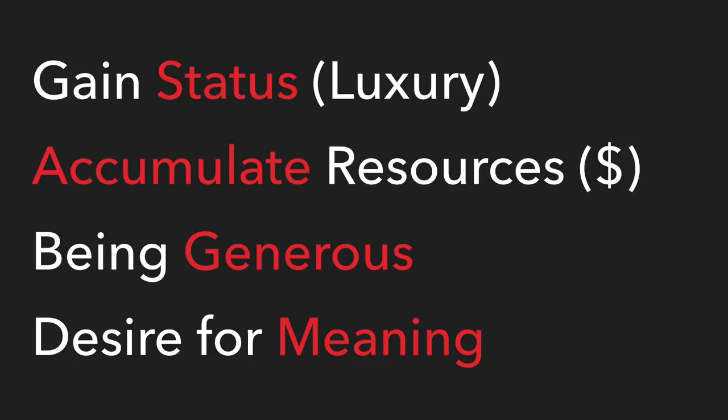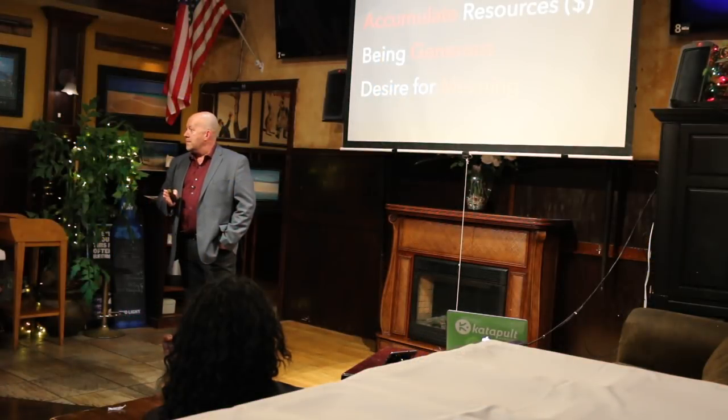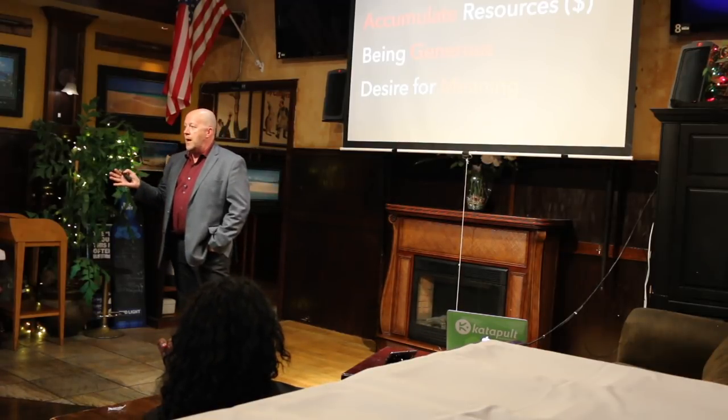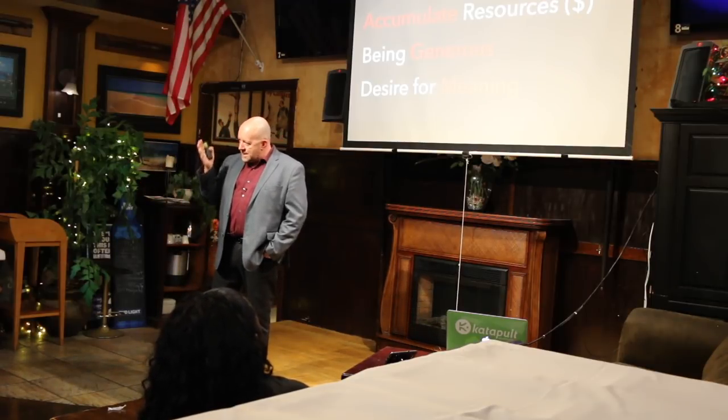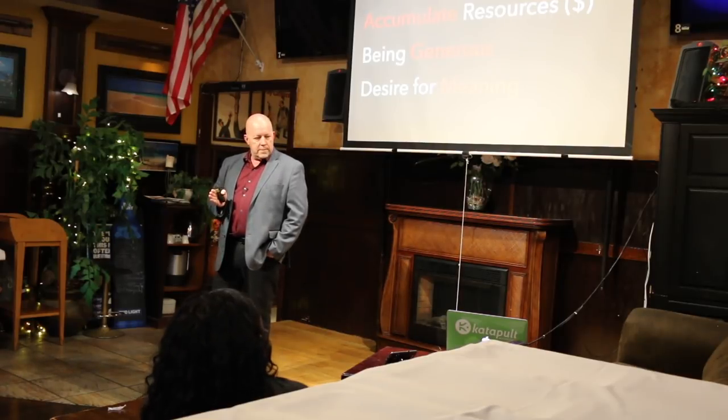If you look at all the luxury brands, all Lexus and BMW and Mercedes-Benz and Louis Vuitton, all these are about gaining status. Otherwise, there would be absolutely no reason why they charge $25,000 more for a Lexus than a Toyota. It's the exact same car. There's no difference between a Lexus and a Toyota. It's the same car. But with one, you're gaining status. Same thing with the iPhone, right? Why are people paying $1,000 for the new iPhone 10? Because it has a status. And for that status, they will pay $1,000. End of conversation.